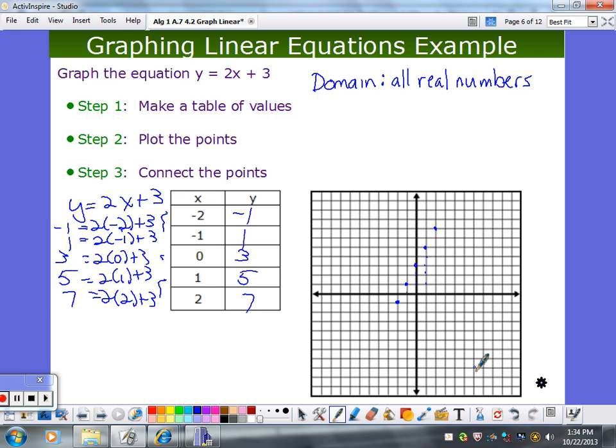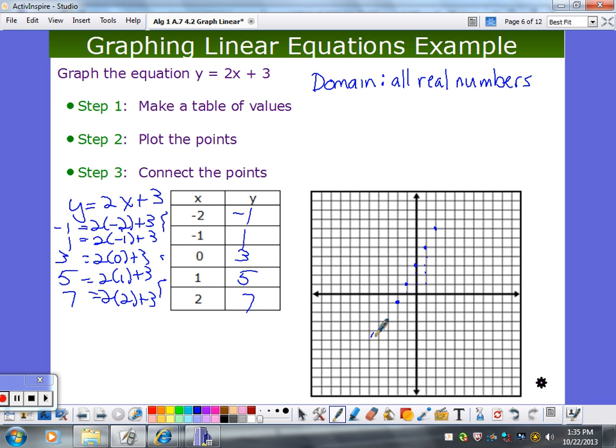Now before, I had asked and I said, gee, do we connect those points? And the answer was no, remember? I said, don't connect the points. Except now I'm saying connect the points. Why am I being so confusing? Well, just because it's what I do. But why am I connecting points here? I want the numbers in between this time.